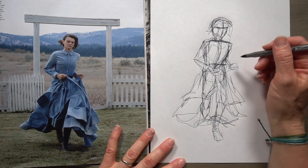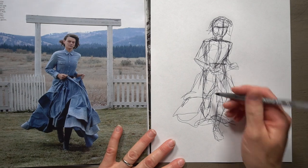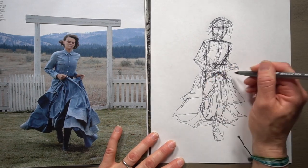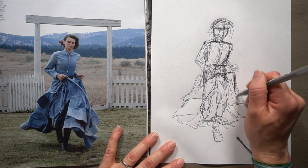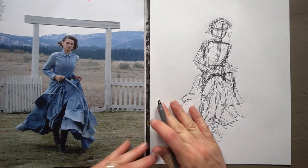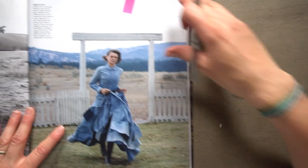So really quick, I wish I wouldn't have done that X in her face, but that's okay. I would love to really try to capture some of this. I mean, she is holding part of her skirt there. Luckily, this is a picture. If this was real life, it would be way faster. Really quick, actually I'll show you at the end. Let's do the next one.